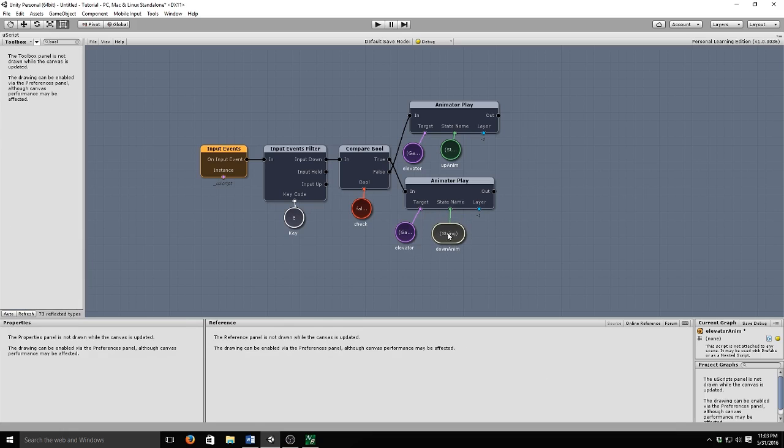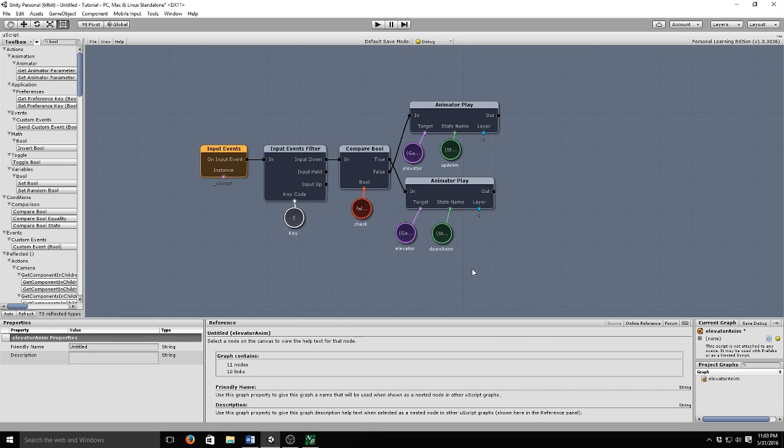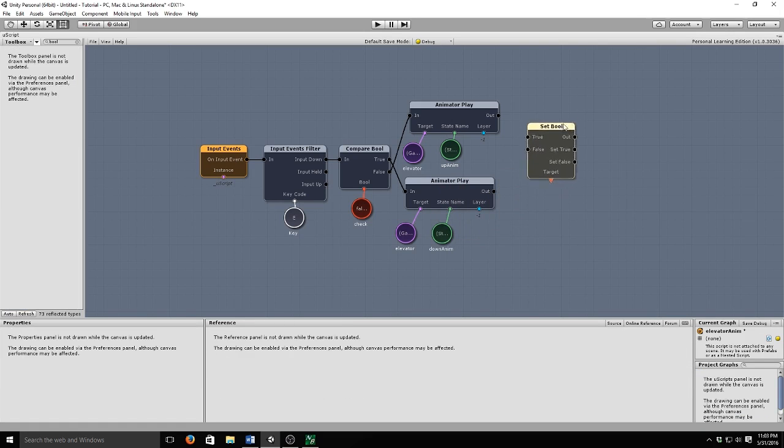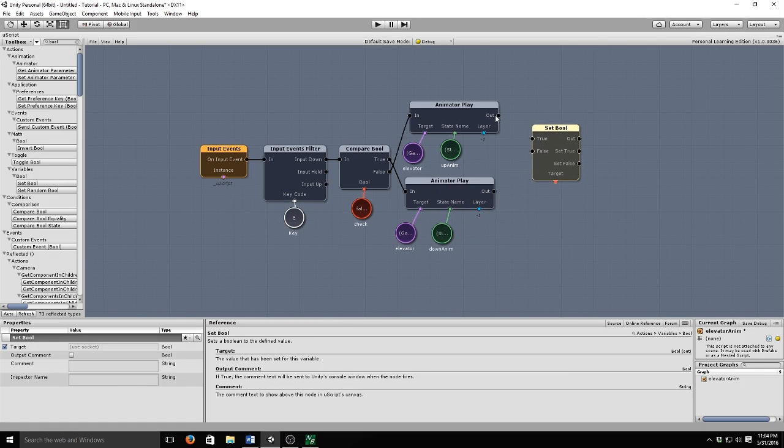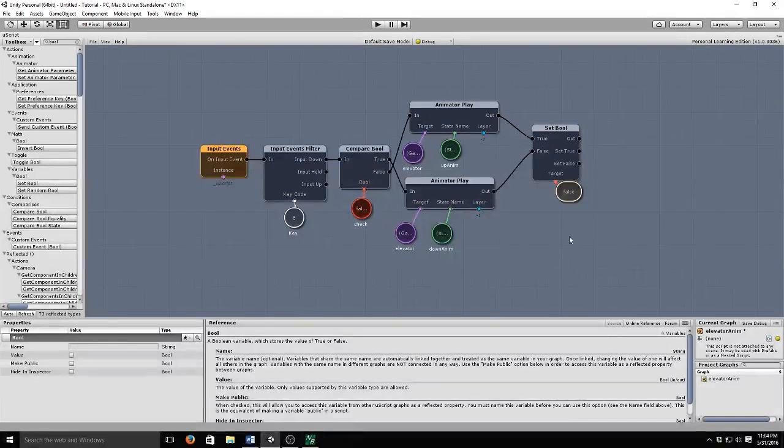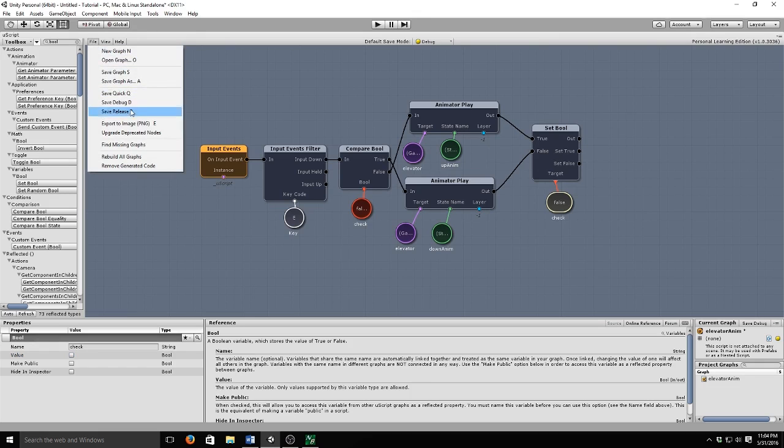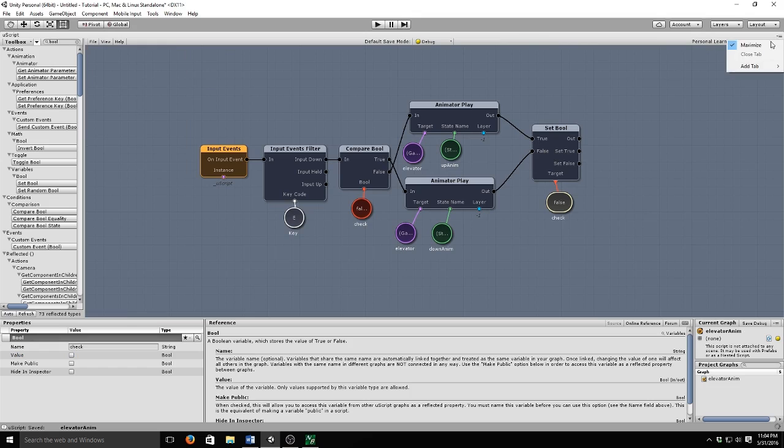This should work. But the problem is that after this, we don't have a way to set the boolean after these animations play. So we can actually use the setBool function. Since this one is coming in from false, we want this to output to true. And because this one is coming in as true, we want this to output as false. Now it's important that we create the linked variable here and we name it, this is case sensitive, to check. Now you'll see that if we change the value on this, it changes the value on this one right here. And that's the whole reason we made this setup right here. That should be all, so I'm going to hit file, save graph, and I'm going to minimize. And it's going to work.